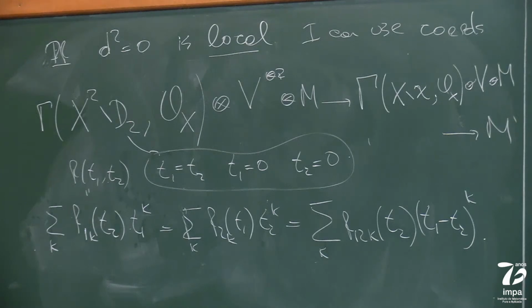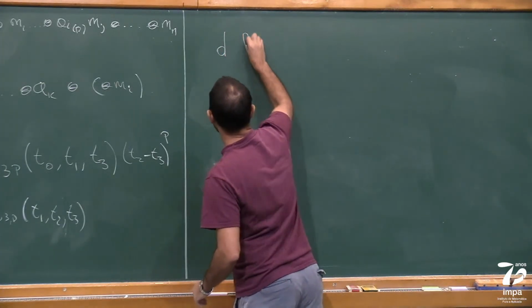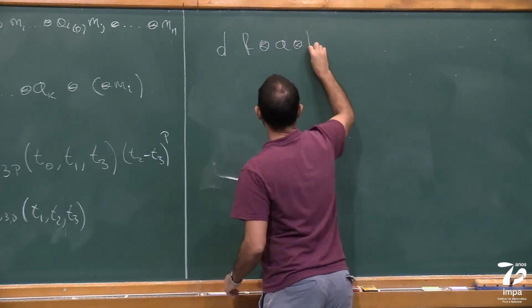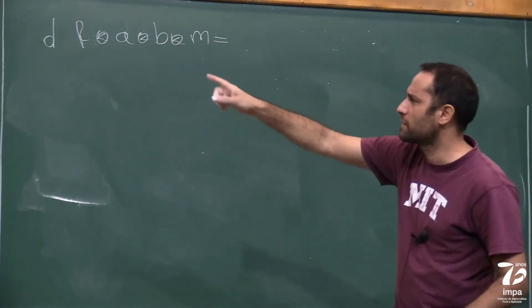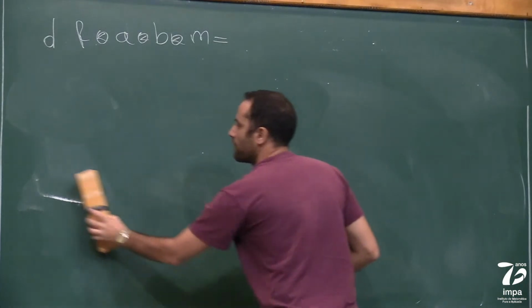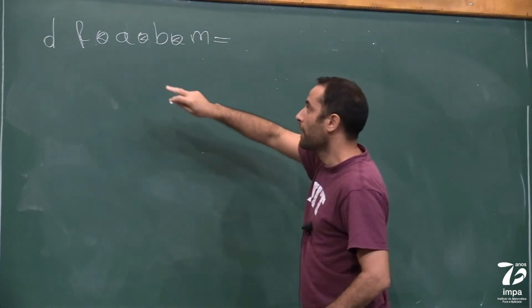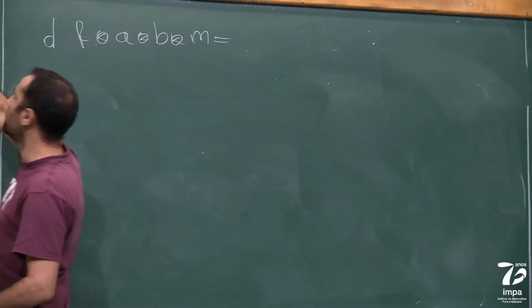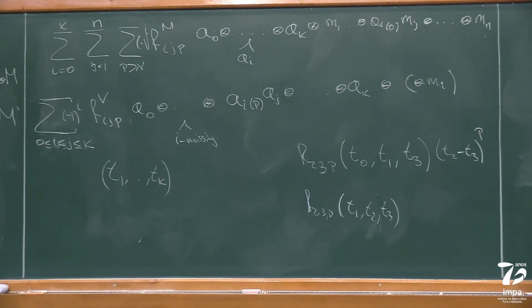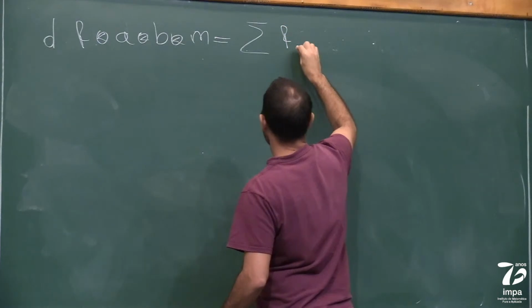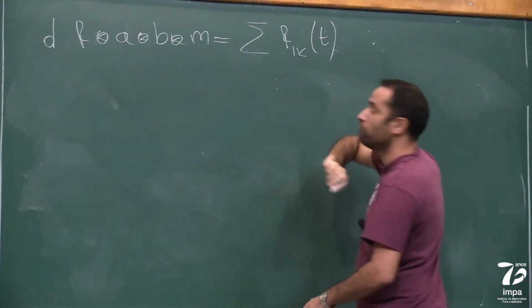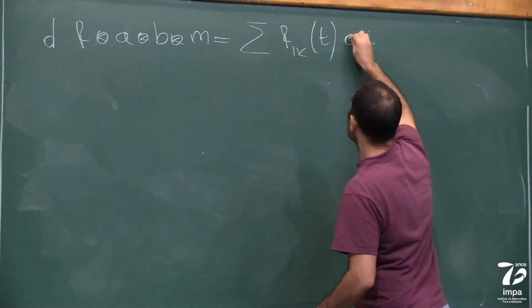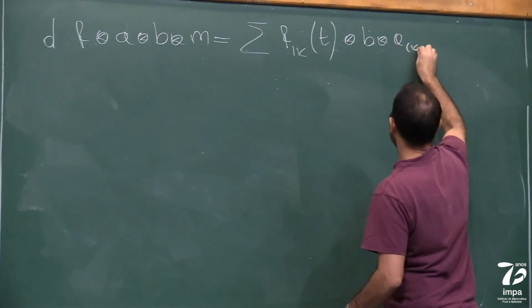And I want to write down now this differential here. This differential is very explicit. It says that the differential of the function f, tensor A, tensor B, tensor M, is equal to, I may have gotten the signs wrong there, but okay, I'm going to write them with the signs that I've chosen there, and then we'll fix them. So the first thing I need to do is apply A0 to my module M, and that comes with a sign plus, which is different than what we chose in our paper, it seems. So I'm going to take the sum of f1k. This depends on one coordinate, which I'm going to call t. Tensor b, tensor a k m.